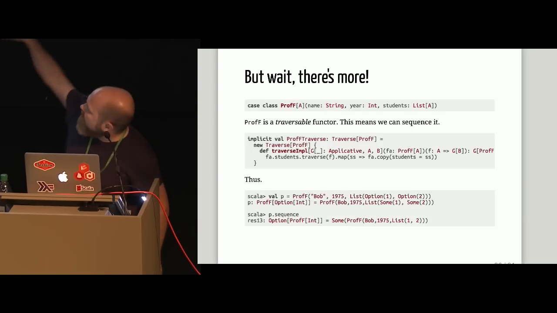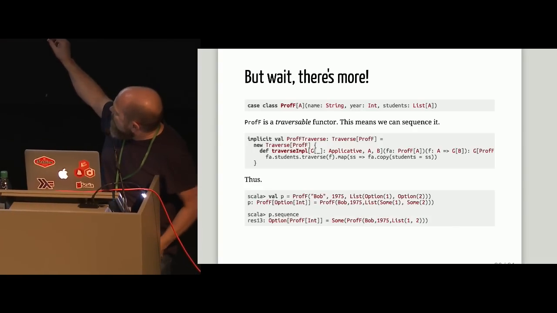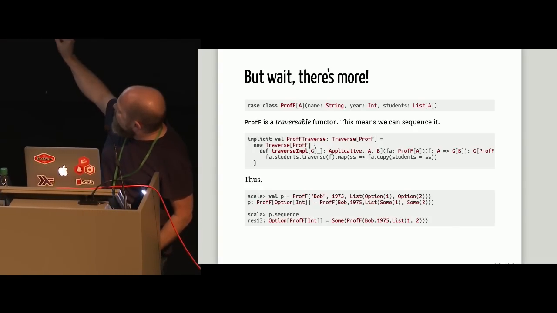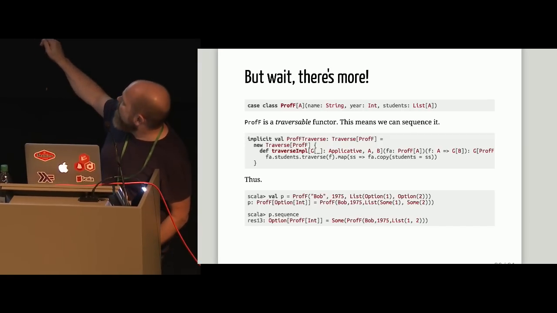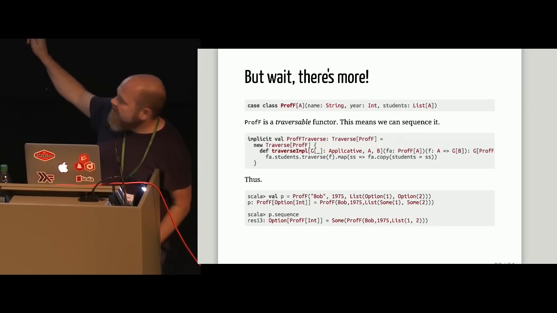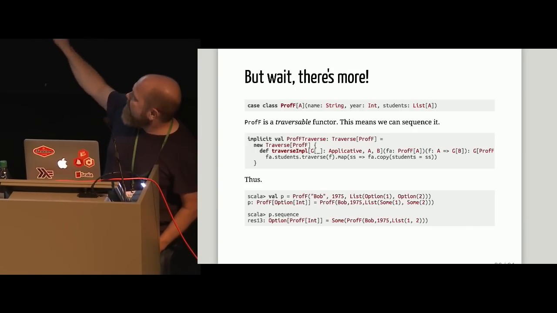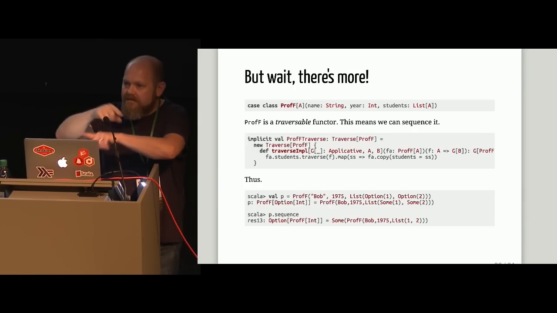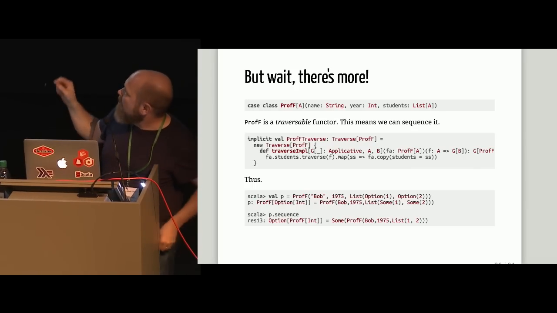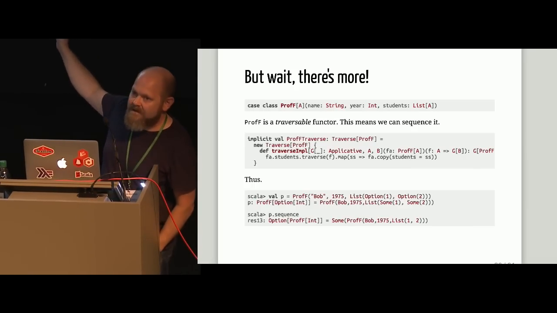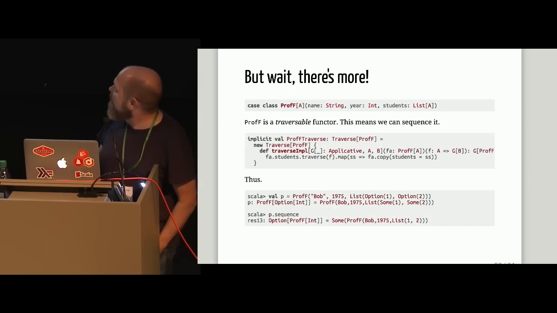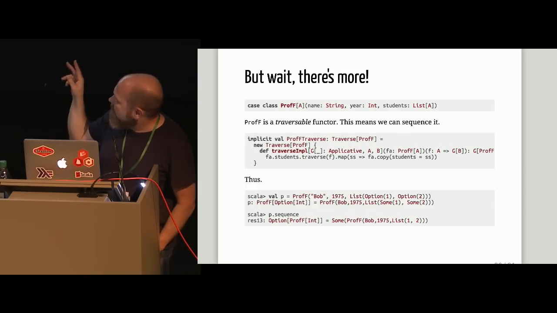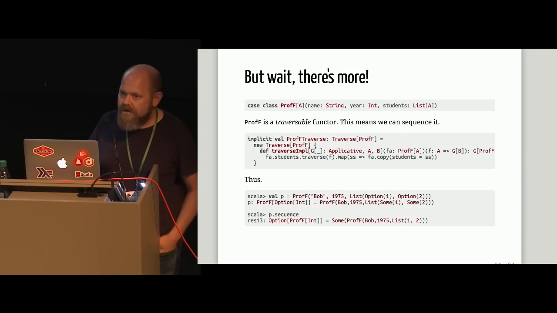So just skip the implementation, look down at the bottom. We have a PropF of option int, okay? So each child is an option int. We can call sequence on it, and what we get back is an option of PropF int. So it just flips those type constructors. Now what would have happened if there was a none in that list? Then the whole thing would end up being none. That's how it would work for option, okay?